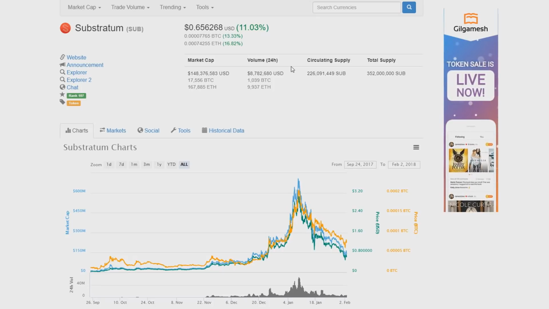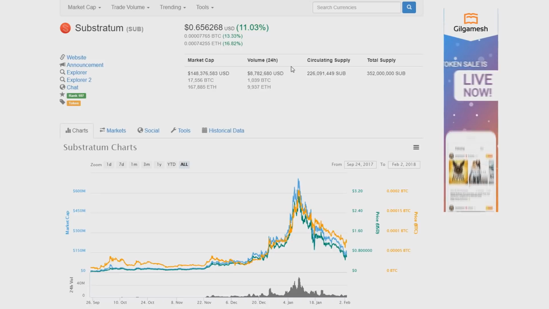I am anxiously waiting for the nodes to drop out of the beta, and I'm very anxious to see how this is going to run, because not only am I a big believer in the decentralized web that Substratum's trying to produce, but I am a believer in the community-run blockchain project where people actually are hosting the nodes, and that's how the decentralized web works. So again, I'm also excited to earn Substratum and earn money for having my computer work and earning this passive income, as you might like to refer to it. But pretty much, I am very optimistic about this platform.